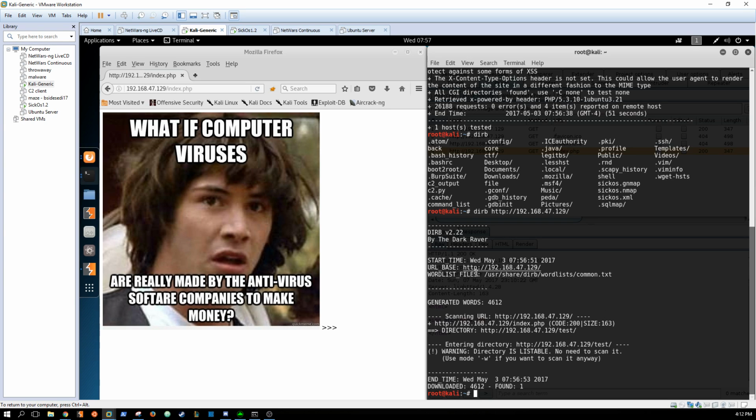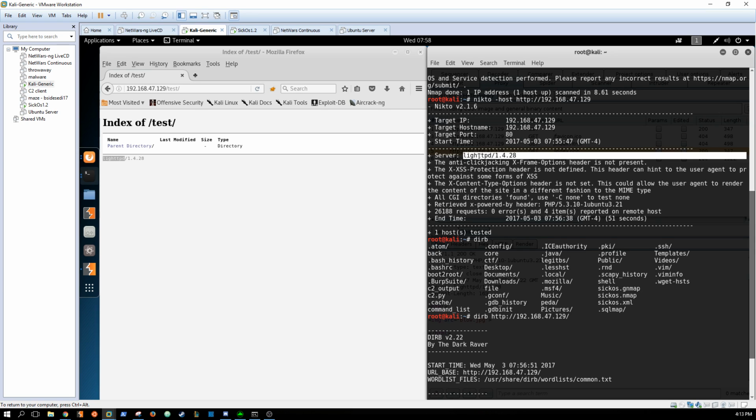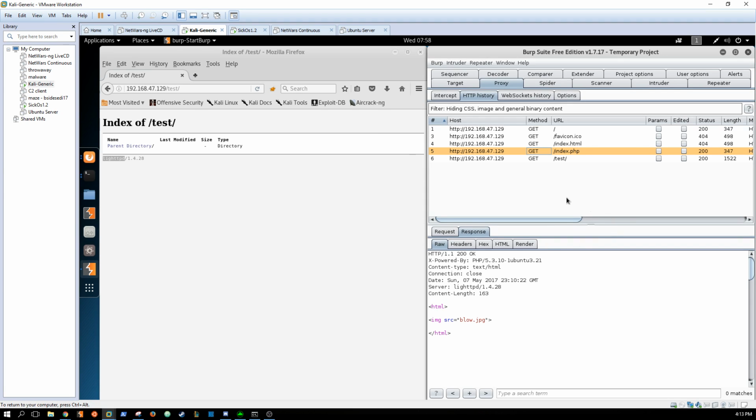So if you look, here's the word list it's using, here's the number of words that it generated. Scanning this, it found index.php, and it also found test. Cool. So let's check out test. And it's got a directory listing. It's running lighttpd, which we could find out from here. It's important to always notice things in various places, right? Use different tools. Different tools give you different information, but also sometimes if something's lying to you, a different tool might give you a different insight, right? So the headers say lighttpd. That's probably what it's running.